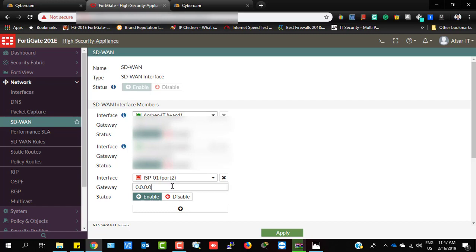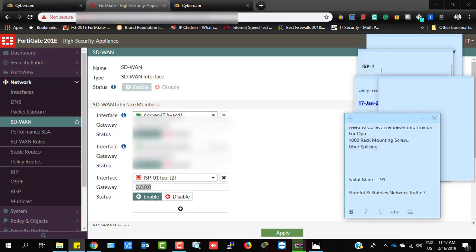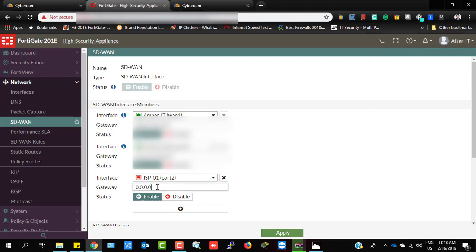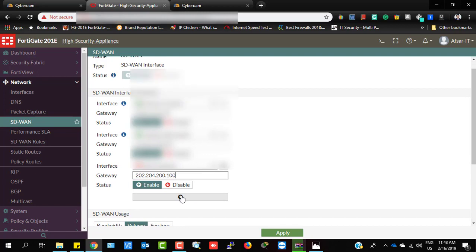So to add a new ISP, you have to put its default gateway there. In the interface setting, you give the IP address and subnet mask. Here you need to give the default gateway.